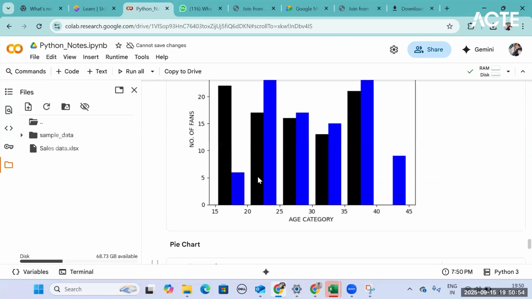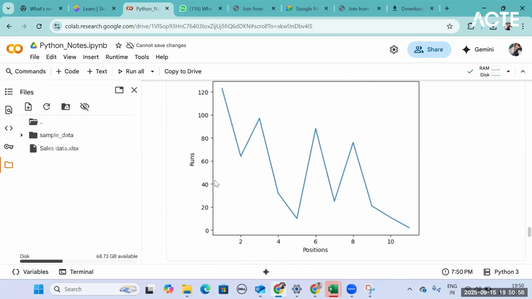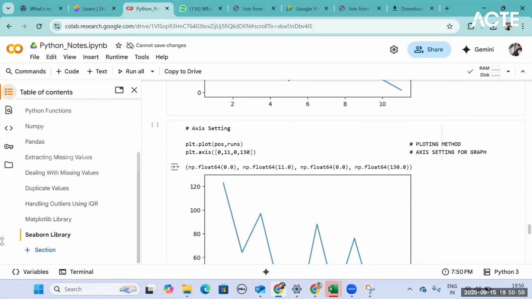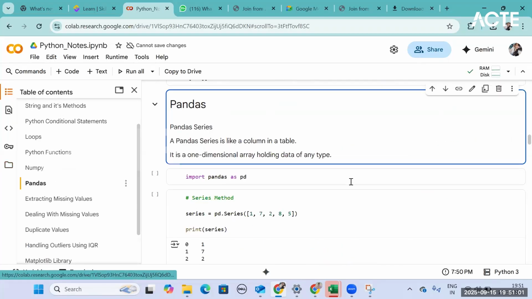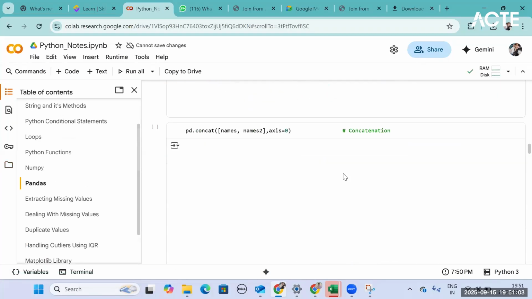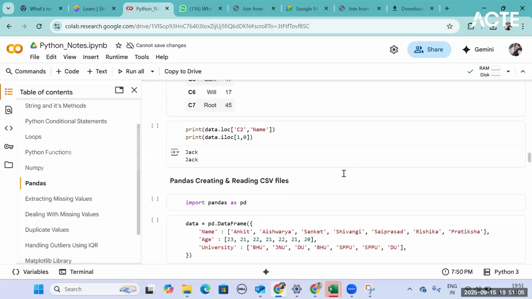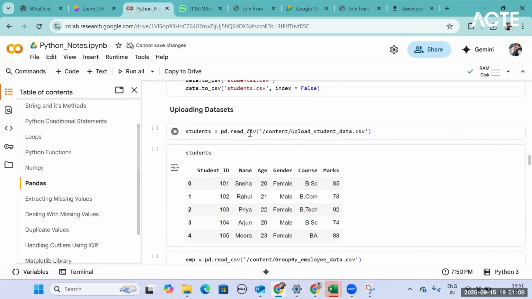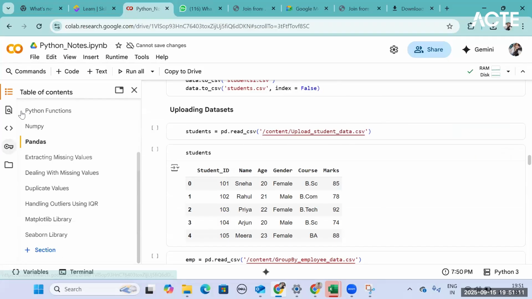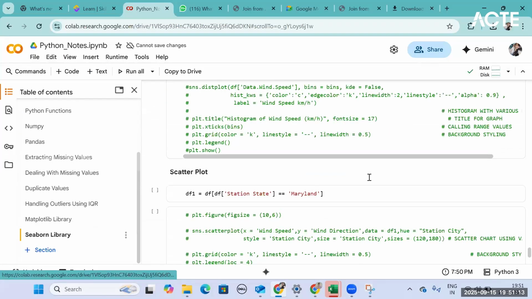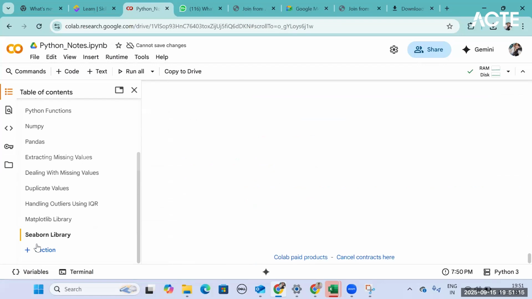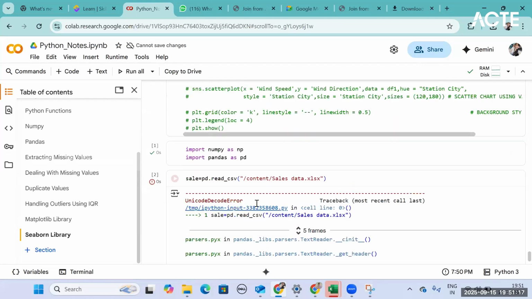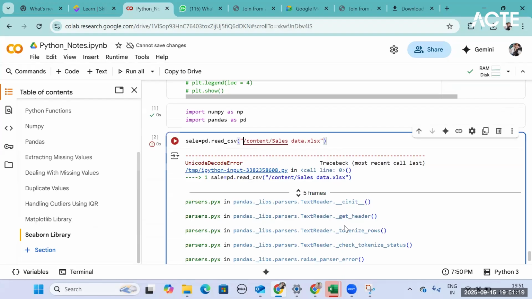There is some mistake. One second. Let me check the table of contents, pandas. Not the double, single quotes.